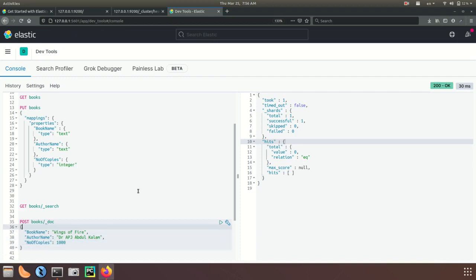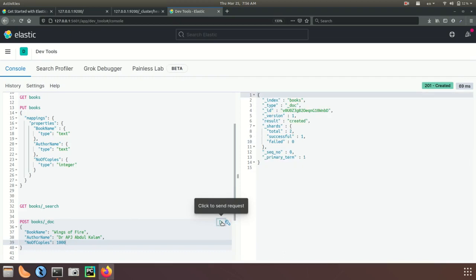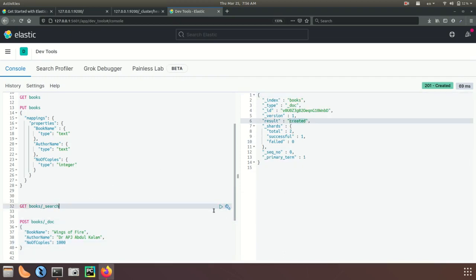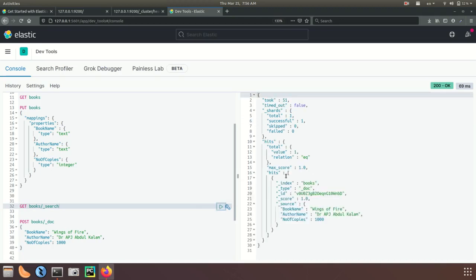Okay, just set the documents and run it. It has been created. Now if we again run this search query, you will be able to see the document data here.